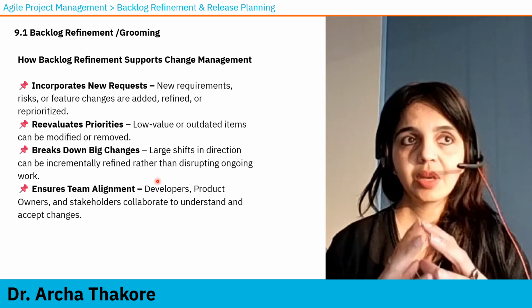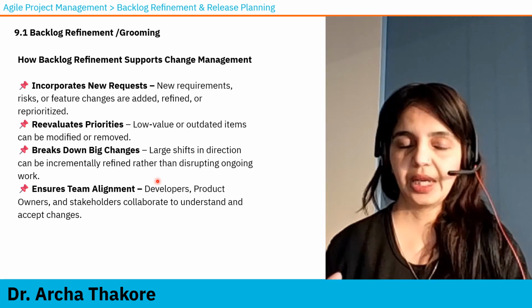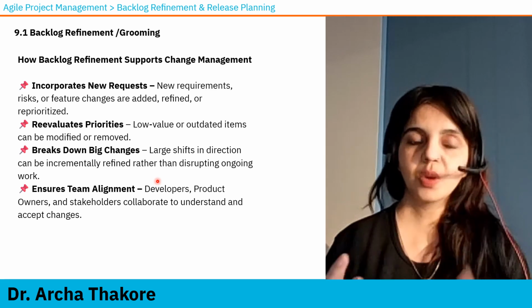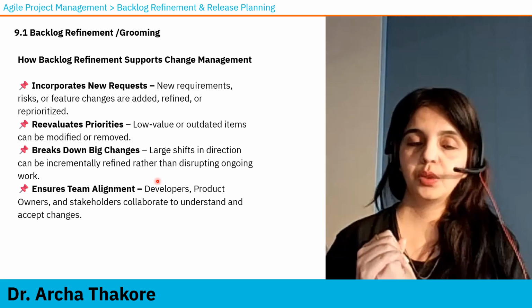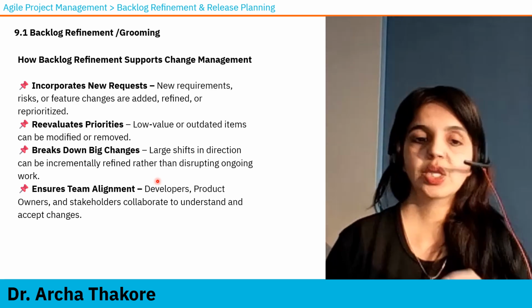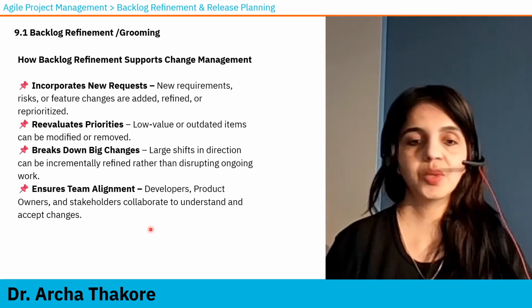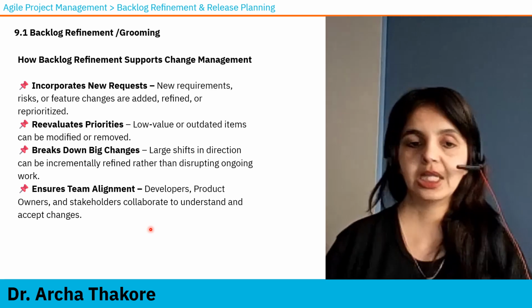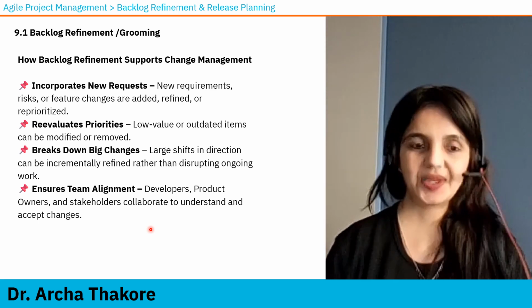If somebody has requested a change, we will not start implementing it immediately. We will refine it and then we will slowly incorporate it into the backlog as per the value and the priority. Ensures team alignment. The team knows what is happening, they are aware of the changes, and they are in a position to accept and understand the changes.